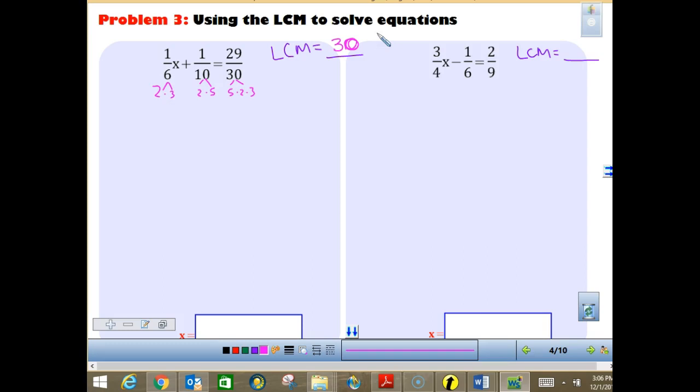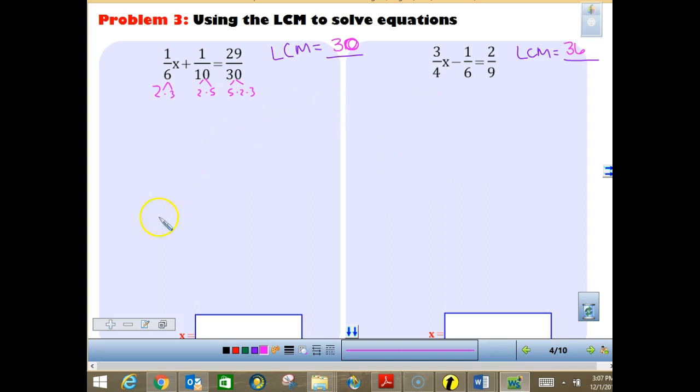So when you look at your denominators, could you do prime factors? Yes, but if it isn't the biggest number, like here it was the biggest one, 30, start with the biggest one and then think, oh, what if I take 9 times 4? And in this case, that was our least common multiple. 4 does not divide into 18. Does it? No. It goes into 16, not into 18.